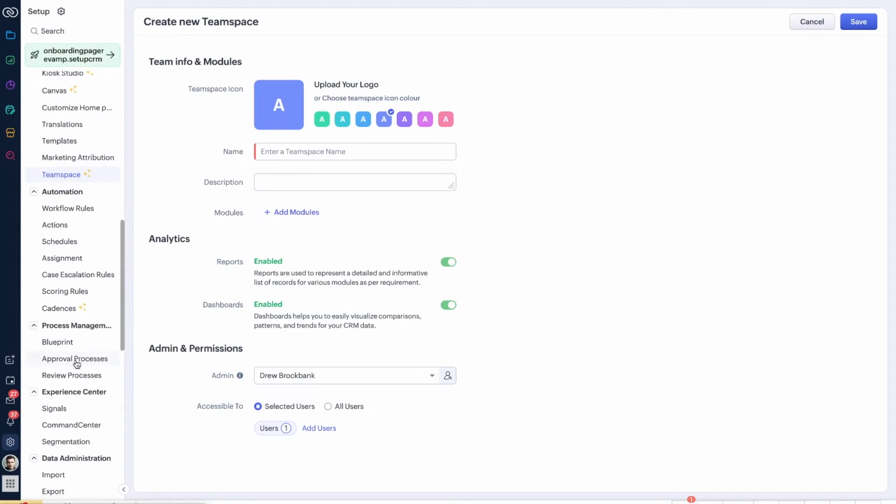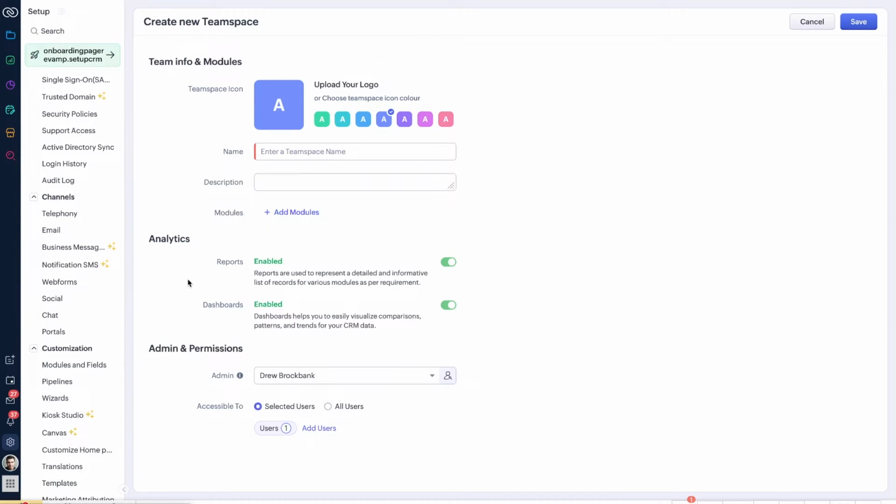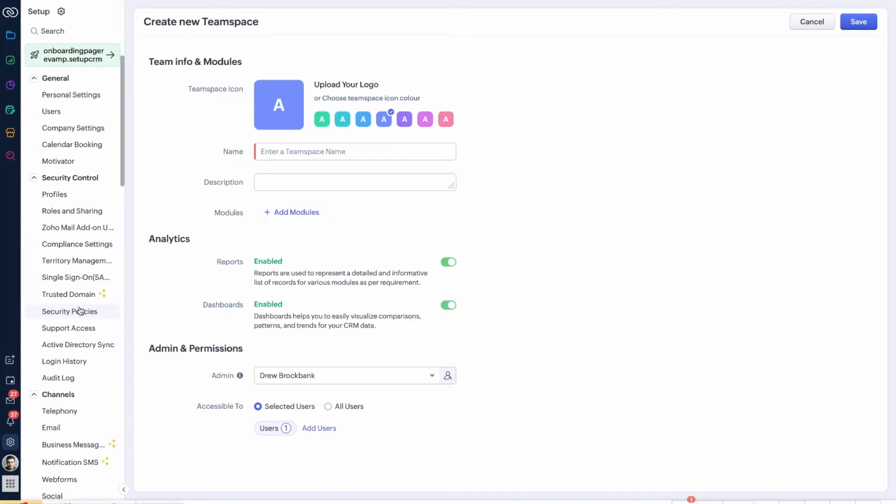I think it's strange though. I don't see the giant need or the glaring need for team spaces when you have roles and profiles to give access as well. But hey, maybe this was a highly requested feature that I had just never heard of from my clients. But I don't think web tabs was broken, so I'm not sure why it had to be fixed with team spaces. Here's the other thing that I think is strange.